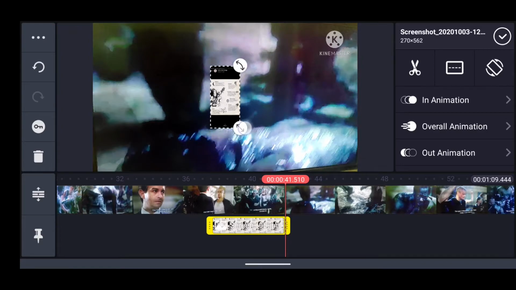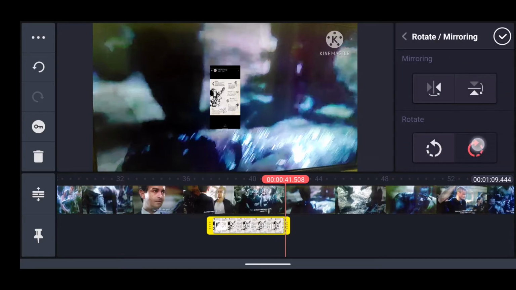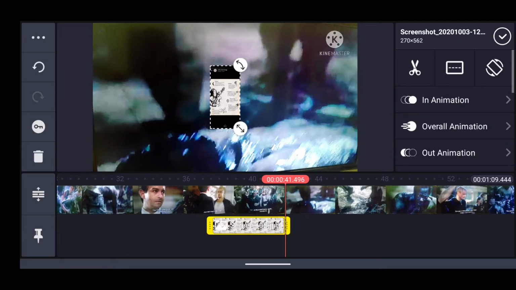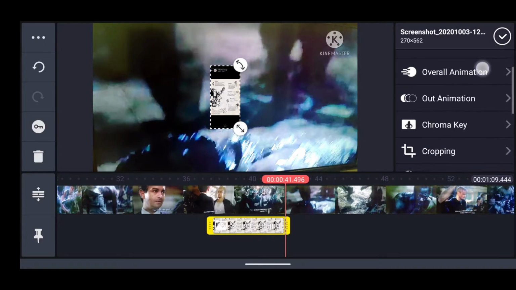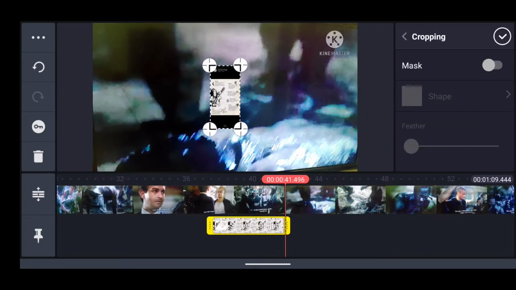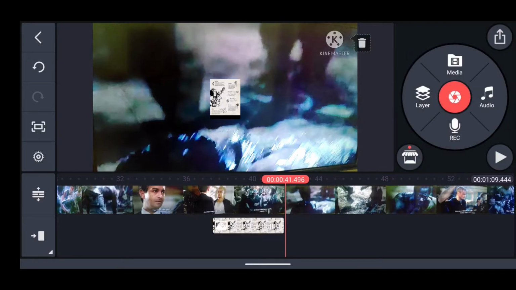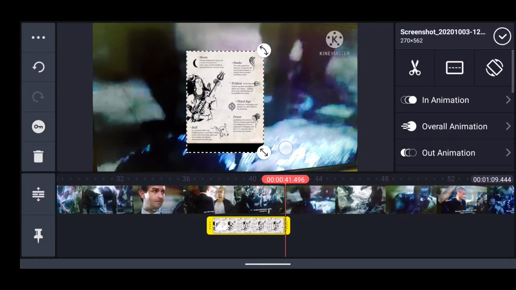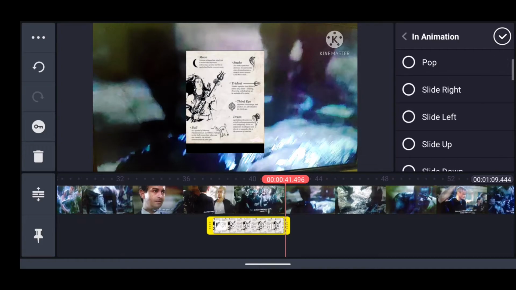You can resize it, and when you select this image, you can have certain options like you can rotate the image, or select the clip again, and you can crop it if you want. Or select the clip again, and you can have animation effects like slide right.